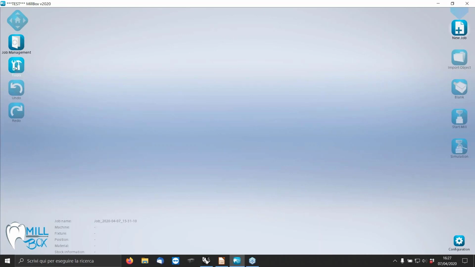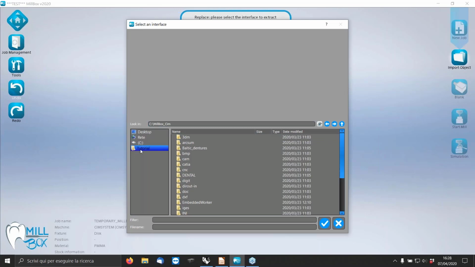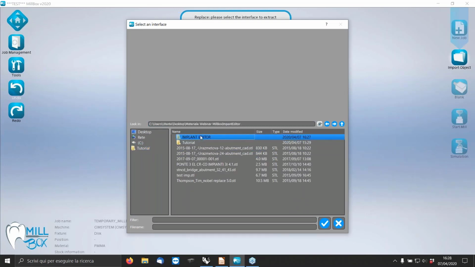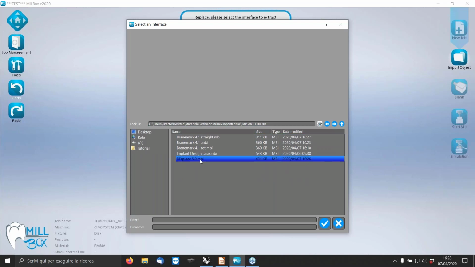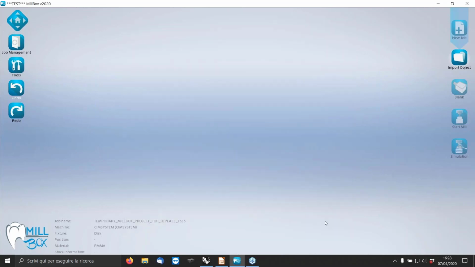I go on Tools, and I click Import Interface. Automatically, the software goes inside here. Sorry, for the Implant Editor. Okay, and this one. I go to select my implant. Click OK.